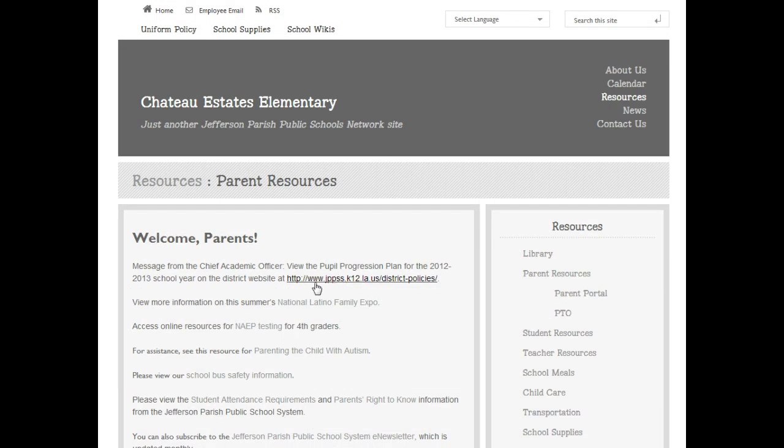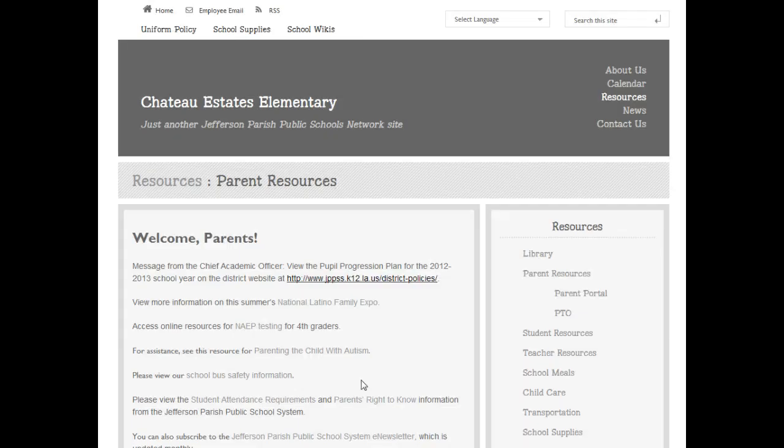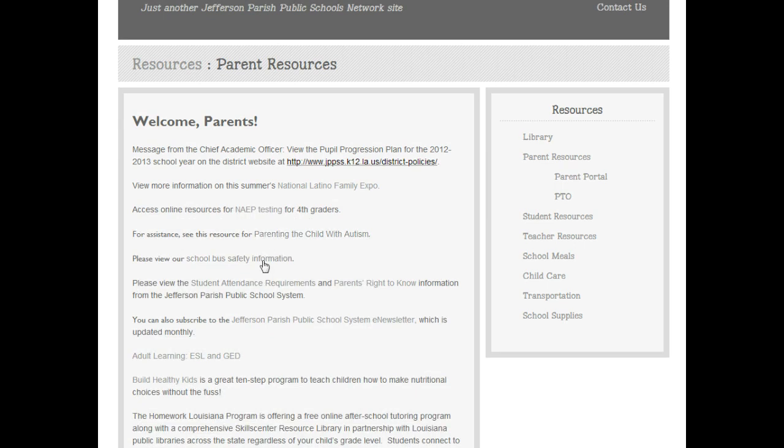Right here, we have the district policies, and you can see that this is actually underlined. This has some outside formatting, which is okay. If I click on this, then I see that that link is working. Now, some of these links, if you're not careful, they will blend in with the rest of the writing. So what you want to make sure is that every time you list a link on a page, you say something to the user that lets them know that this is a link.